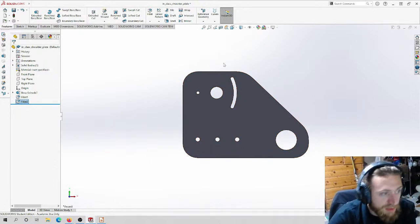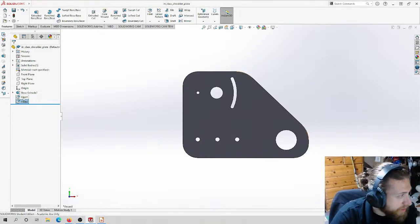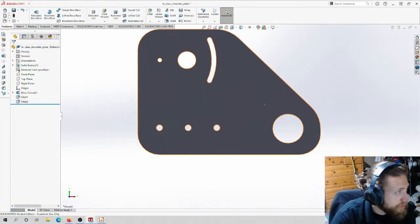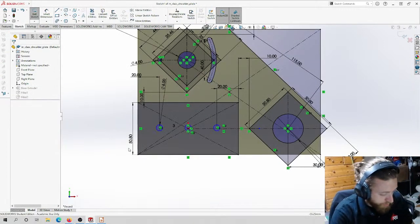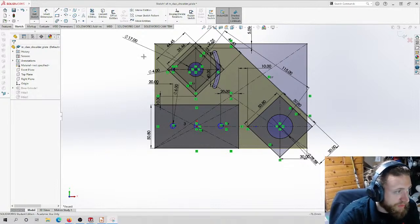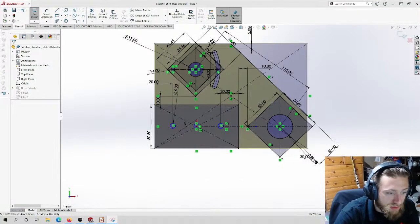So I'm going to save this, and we're going to move on to the next part, which is the guy on the back. I can't close this because there's some important stuff here, like these dimensions. I'm going to use the handy dandy snipping tool, if it ever decides to open. There it is. Just so I don't have to keep opening this design back up, I can do this. Now I have the dimensions. I'm going to put it on my other monitor.